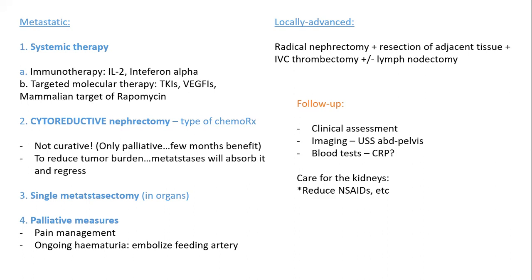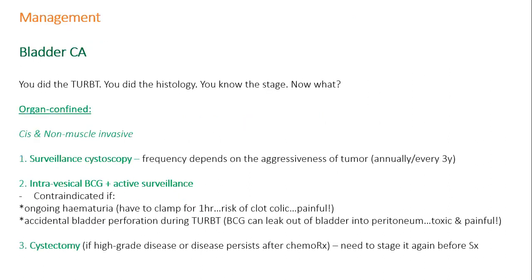Also, it's good to always end on a high note, saying you have to care for the kidneys, because if you have undergone a radical nephrectomy, you only have one kidney. If you spoil that kidney also, not because of tumor but maybe because of hypertension or nephrotoxic drugs, you are just going to rely on dialysis for the rest of your life. So always say that you're advising the patient on how to care for the kidneys, reducing NSAIDs and other nephrotoxic drugs. Just flower it up at the end. Right, so that's it for renal cell carcinoma.